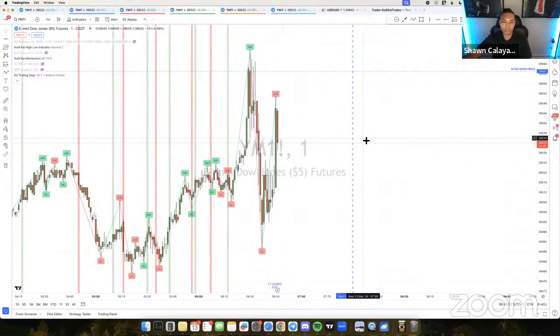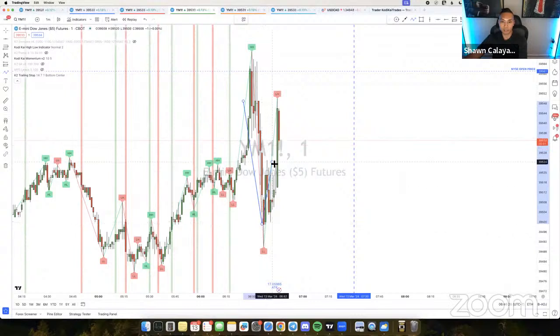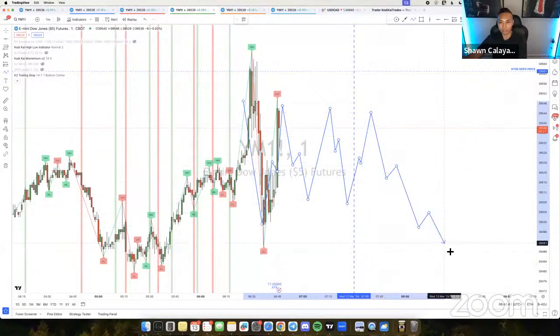It's basically churning. Like I've said before in the past, it's just churning, right? It's dropping price down to lure in some sellers, and then it's pushing them back up to stop them out, and then they hop back in, and they get stopped out again, and they hop back in. And then at this point, they give up. And when they give up, it comes right back down to the low.